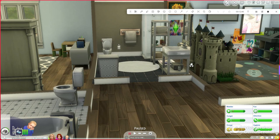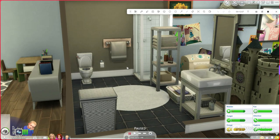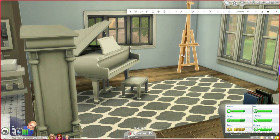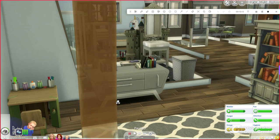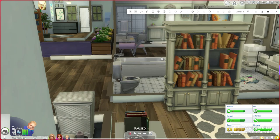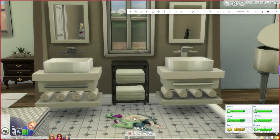Continuing on, we are going to back out of this room, and we have yet another bathroom. This one is pretty basic — sink, laundry, shower, toilet, all of that. This is a guest bathroom mostly. Over here we have a second grand piano, an easel, and a little spot for kids to come and just make the biggest mess possible. We have a little dresser with some books, and then another little bookshelf. In here we have the master bedroom's bathroom, which has mostly just the necessities, plus a little laundry pile.